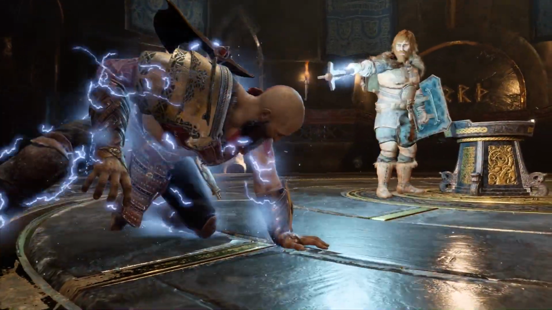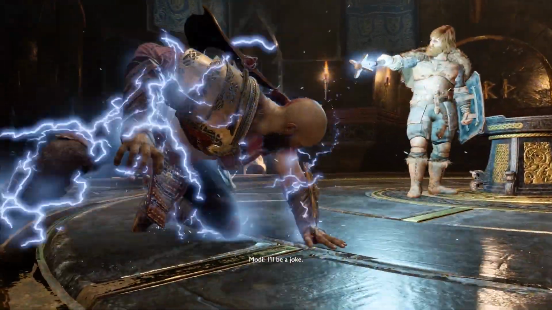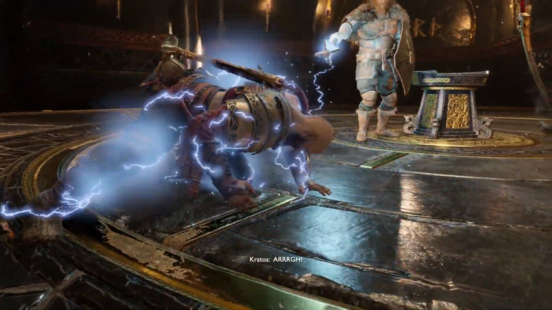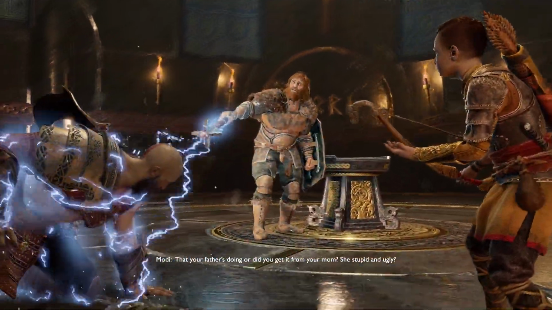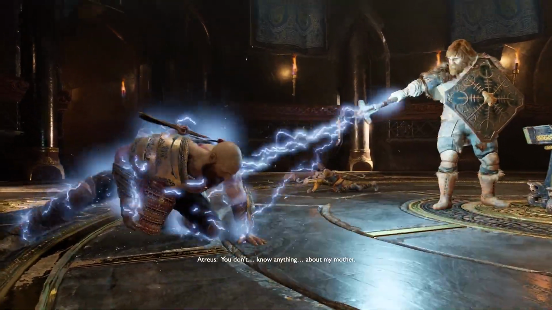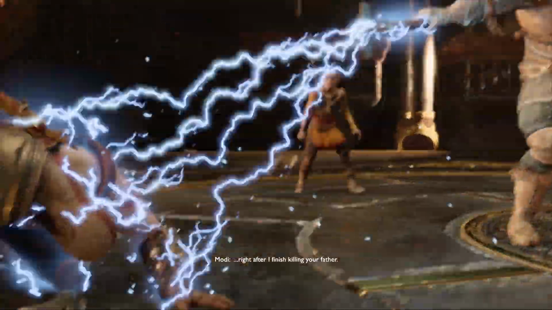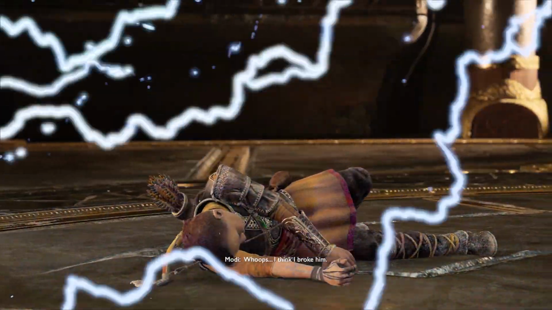You ruined everything. I earned that hammer. But now, everyone's going to think I only got it because Magni's gone. It'll be a joke. But if I kill you, no one's going to laugh at me. Oh, are you dumb? That your father's doing? Or did you get it from your mum? She's stupid and ugly. Shut up! You don't know anything about my mother. Oh, it's true. But I'm going to get to know you really well. You're going to be my new brother. Right after I finish killing your father! Whoops. I think I broke him.